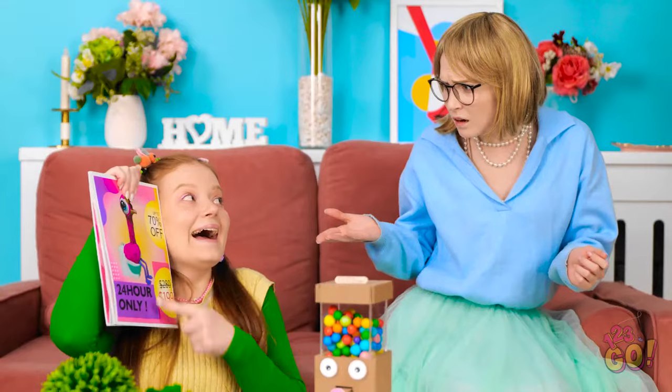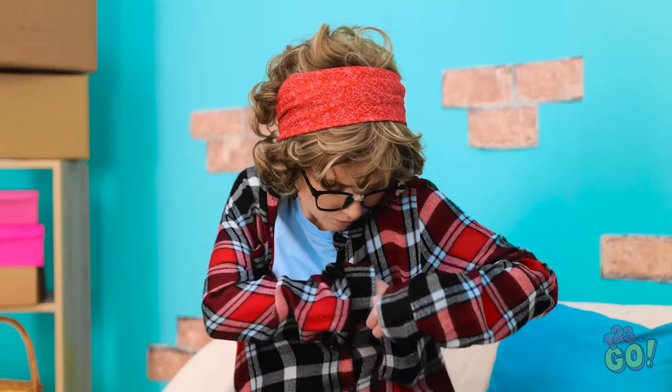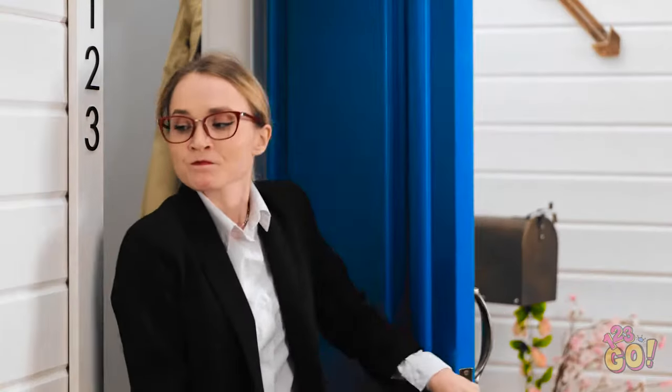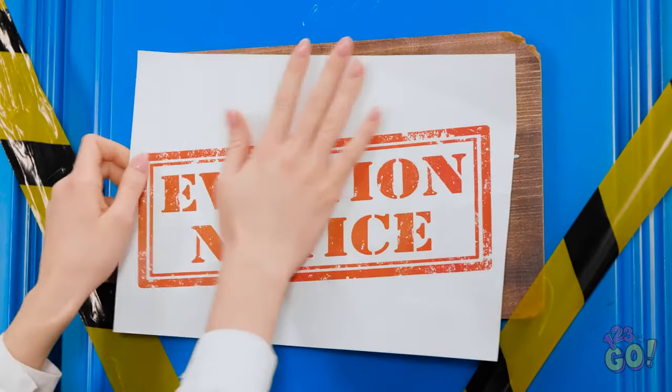Mom, look at this! I want it! Why do I bother? You're behind on the payment! I might have some money. Do you accept string? Sorry, it's all I've got. That's it! You're out of here! Do I accept string? That's so insulting! I guess you'll need to find a new place to live!